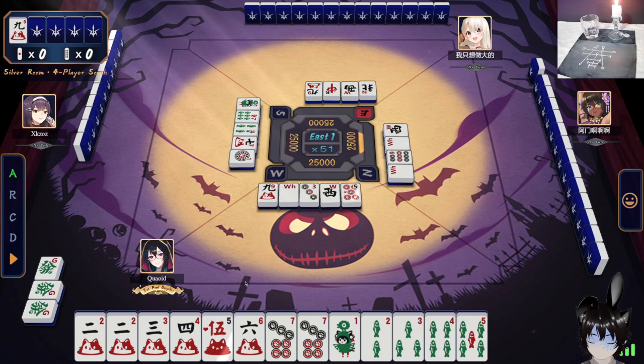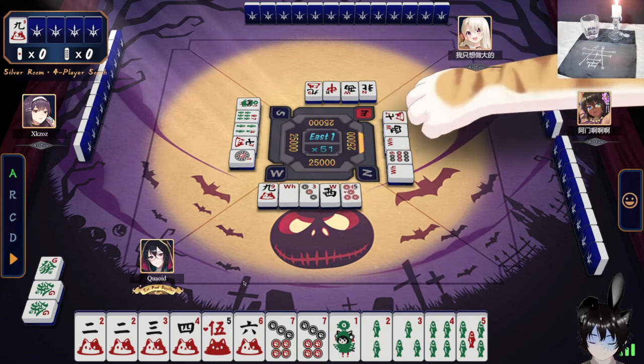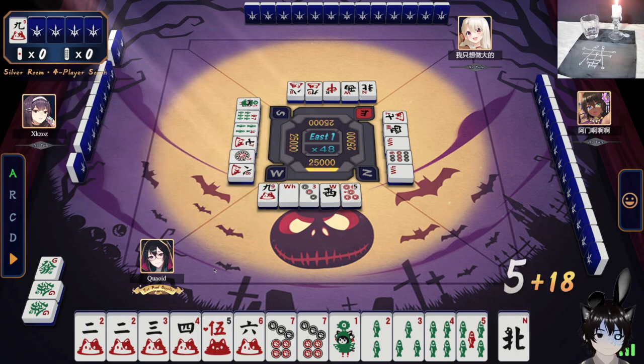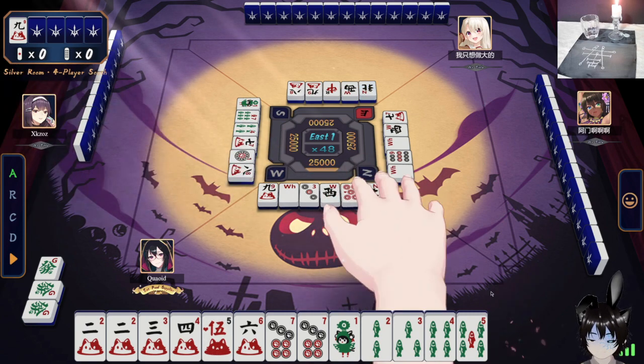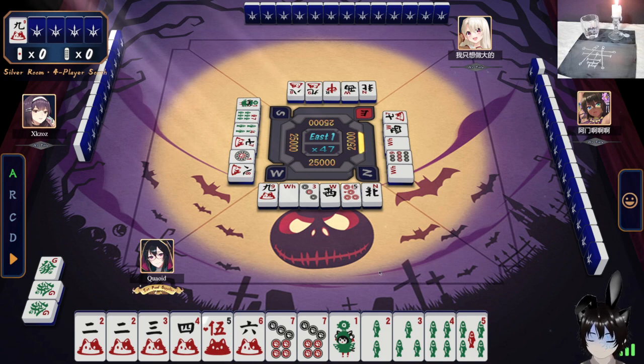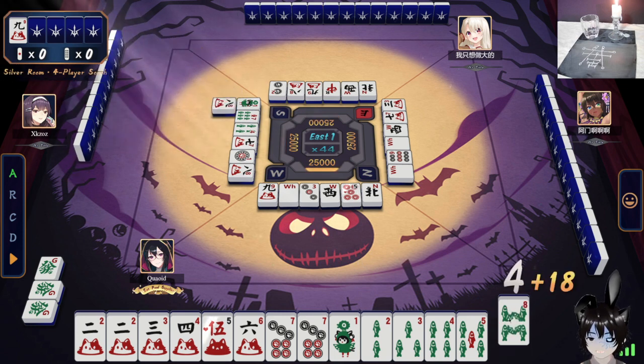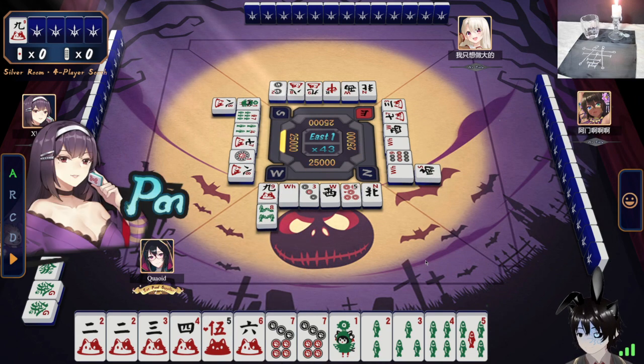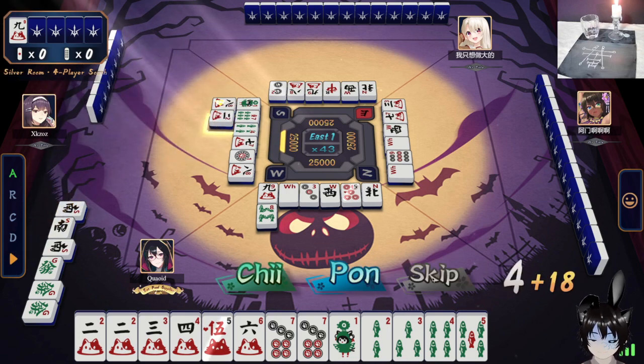Why not? Pull another two, it ruins my chances on Pinfu, but whatever. Those are already ruined because I have the red 5. Pretty sure that doesn't matter. Sure would be nice if I could draw the tile I needed now. Okay. That's fine. That's also fine.